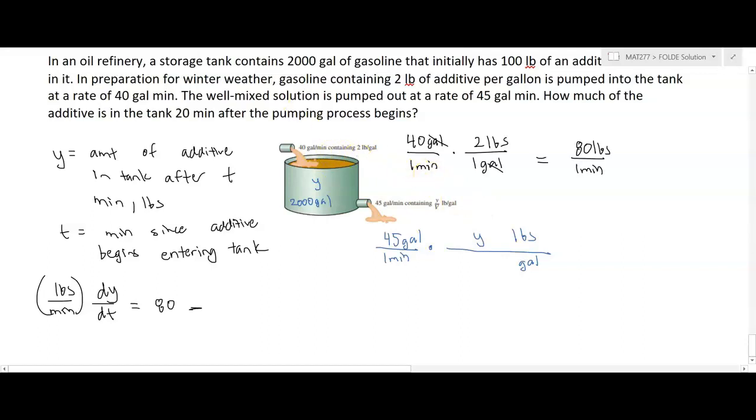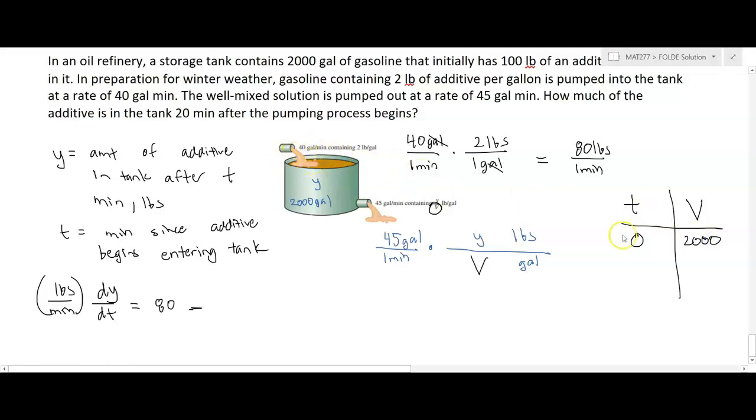Let's think about this intuitively, what's going to happen in terms of my volume. We'll just refer to that as V for a second. So if we look at the time and we look at the volume inside of this, so we have V gallons, but we don't just want to put a V there because, well, that's a third variable. We have y, V, and t. Now, we know that V is actually going to change depending on time passing. Well, at time 0, we know that we have 2,000 gallons.